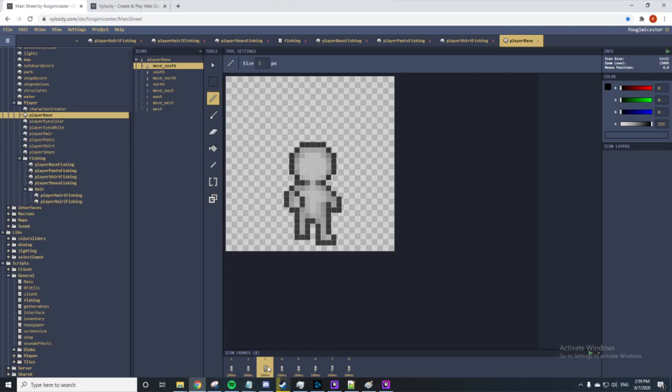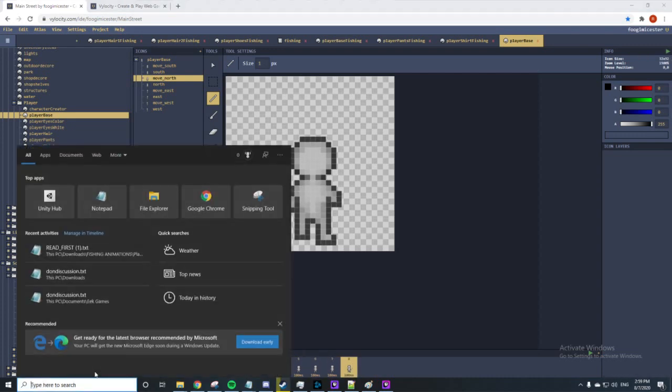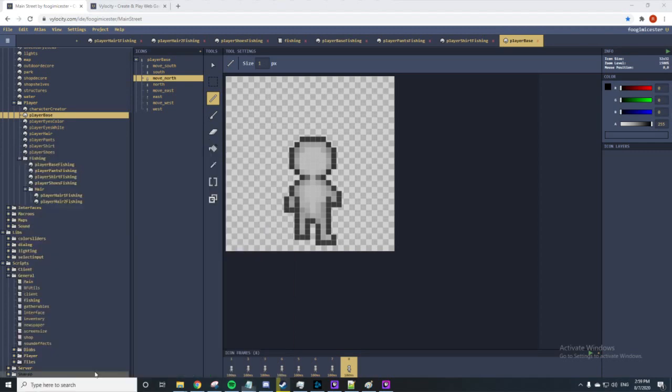Huge amount of time, took at least 10 hours total. It's the 3rd and 4th frame? No, it's the 3rd and 7th frame. The 4th frame is back down, at least for south. Let me look at north. North is completely different. All right, this is what I had to do last time. Hate it.